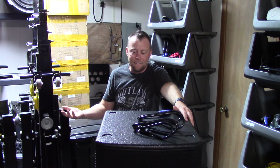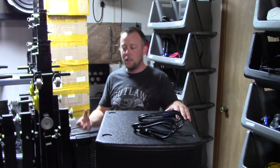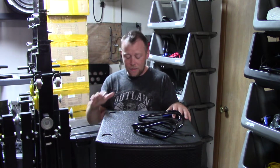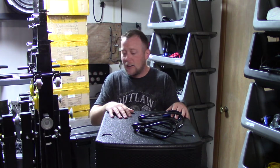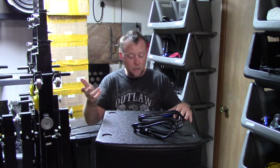One of the big points in adding a sub to the IP500 system is taking those really low bass frequencies out of the 8-inch, making the 8-inch not do all the work, having it hit more of the mids and highs. So my thought was, cool, I can have a user selectable crossover, I'll set it to 80 Hertz, and then make the IP500 do everything 80 and above. It'll even out the system nicely, allow me to hit a little bit more low end, get a little bit more punch. But I can't do that.